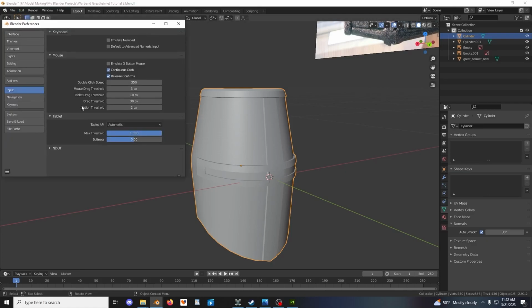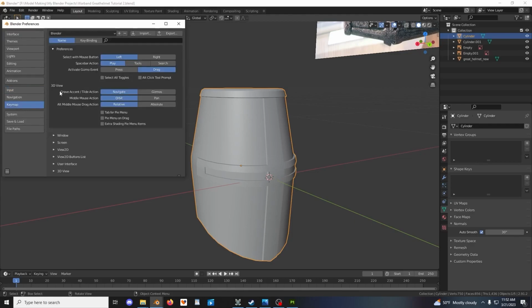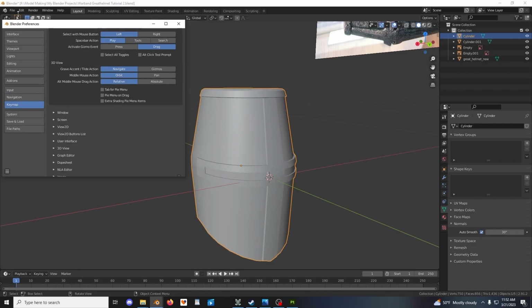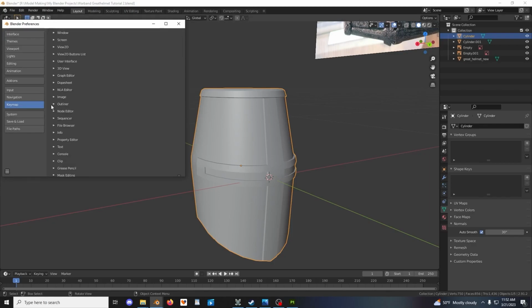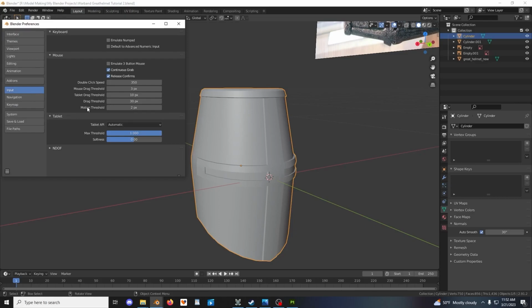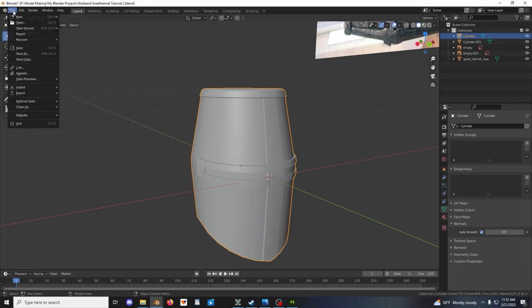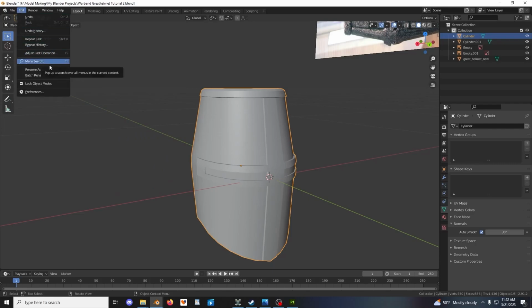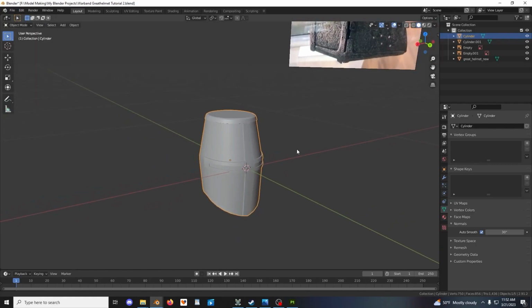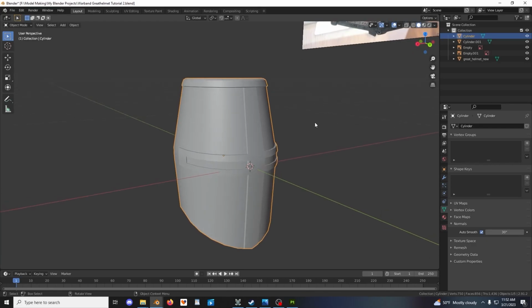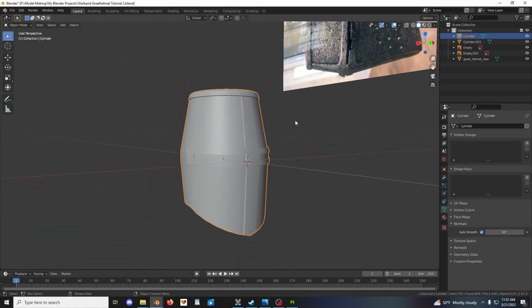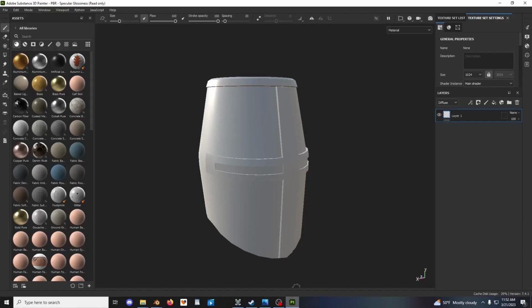I'm not 100% sure where the input is located that we're looking for. Key map maybe, 3D view. It's somewhere in Edit, somewhere in Preferences, I'm pretty sure. Input, maybe not. But either way, it's not a big deal. Ultimately, you can also customize the tools for the way that seems fit. If I find the exact way to get the controls to be the same, I'll link it later. But for now, I kind of just need to get this tutorial rolling, and it's not a super big deal.